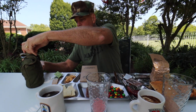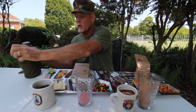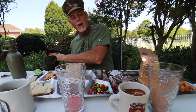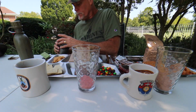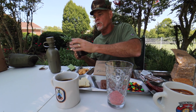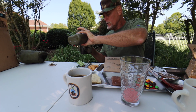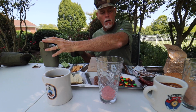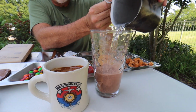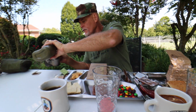Let's add our water. Interesting here, the cocoa is a 1/4 cup. The hazelnut cocoa stuff is a 1/4 cup of canteen water, but the cherry is a 1/2 cup. So we'll go with our 1/4 cup. Gosh, I need to clean those things out before. It's pretty good. It'll be all right. So 1/4 cup with the chocolate. It's going to be about there. Well, that's 1/4 of my cup, so there's that. And 1/2 cup for the cherry.